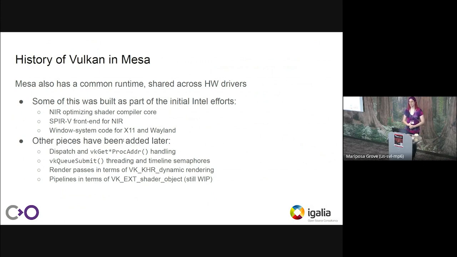I just did some work to do a similar thing with pipelines and shader object. So hopefully in the next couple of weeks, I will be landing shader object support in NVK, at which point it will not contain any pipeline code. And the common stuff just turns pipelines into shader objects, and off you go. And we continue to build out this core. It's a work in progress as stuff emerges that is useful to do that. There isn't really a roadmap or a plan for that. It's just as the API evolves, we keep on having the new way and then the old way. And so we're trying to make it so the drivers are always on the edge and we can backfill for them.